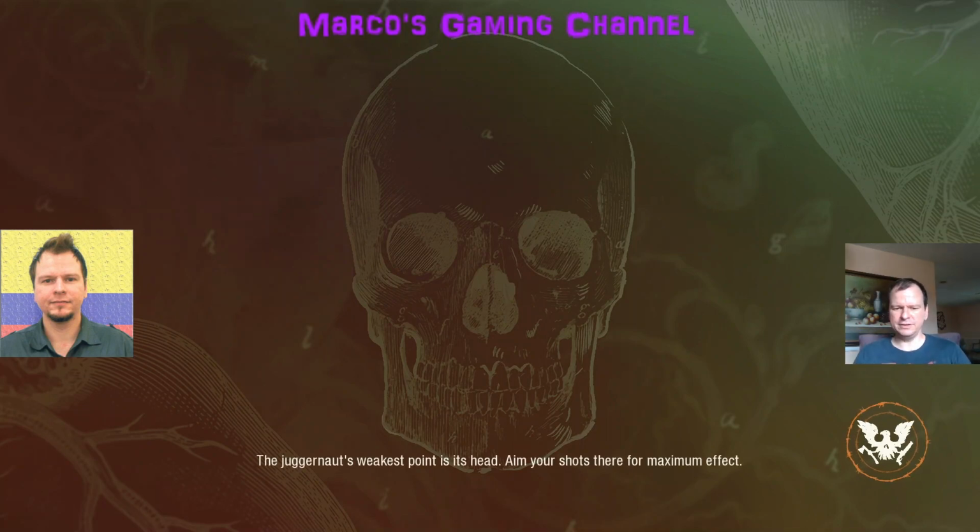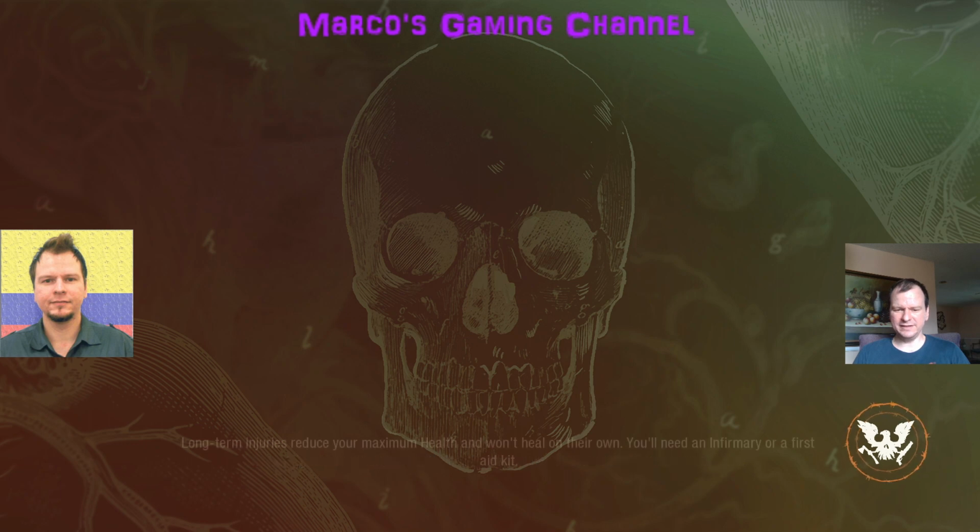The juggernaut's weakest point is his head, and you should aim there for maximum effect. It takes a lot of shots and really powerful weapons to bring that guy down. Even then, the only way to kill it is to mount them and then stab him constantly in the back. Travel light, you use significantly less stamina. Long term injuries reduce maximum health, and won't heal on their own. You'll need an infirmary or a first aid kit.